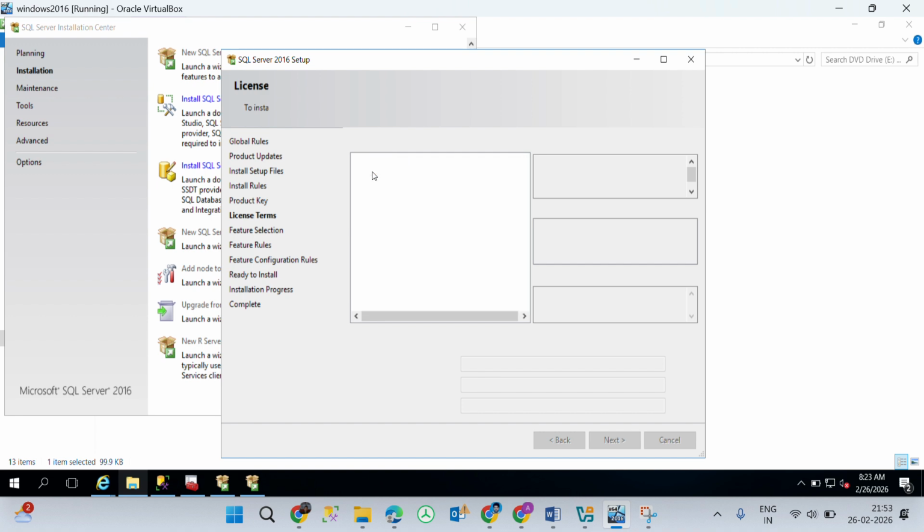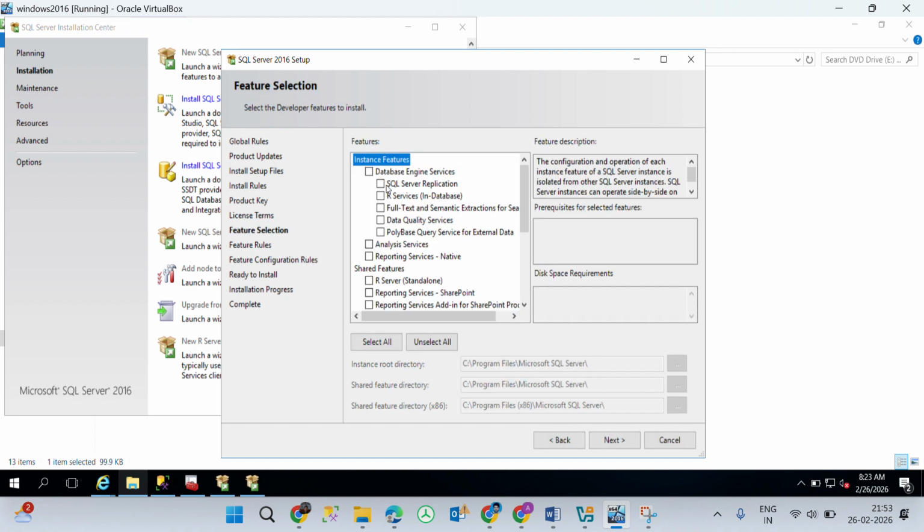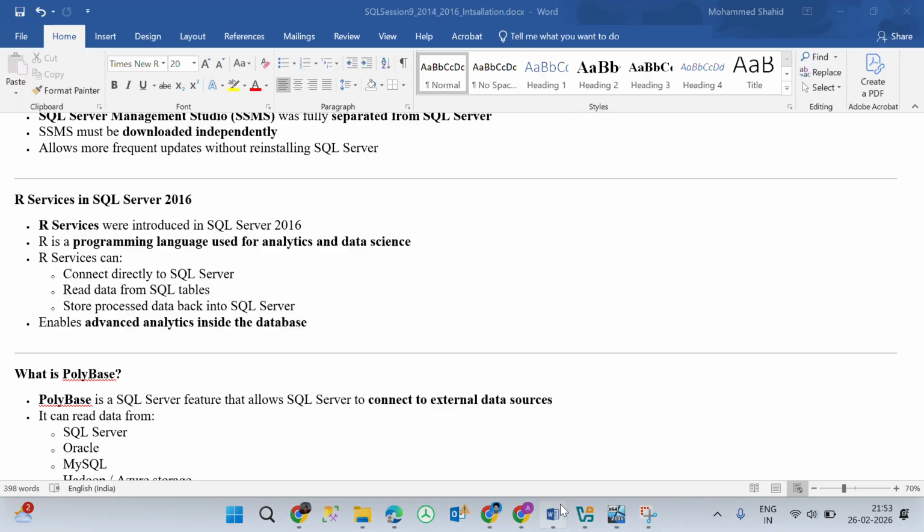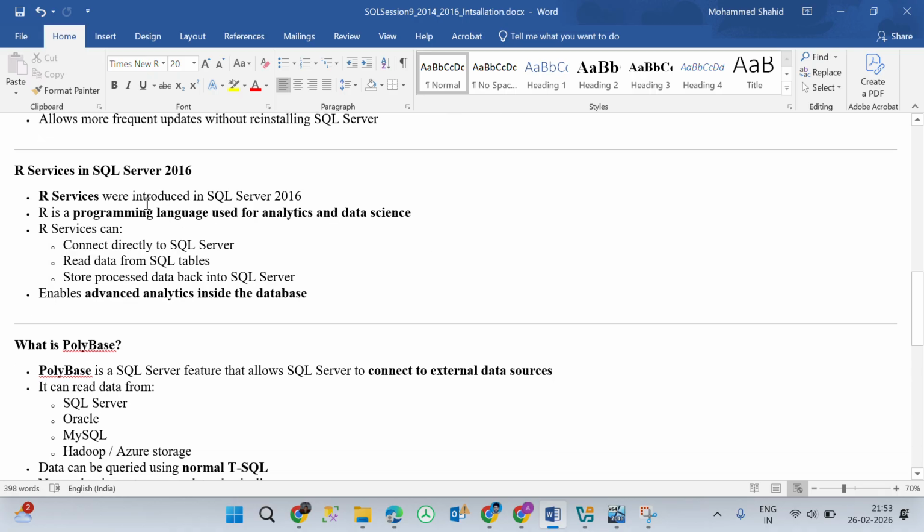Then we'll see the installation features. R Services are introduced in SQL Server 2016. R is a programming language used for analytics and data science, like huge data, old historical data, which we can keep in the SQL Server database.